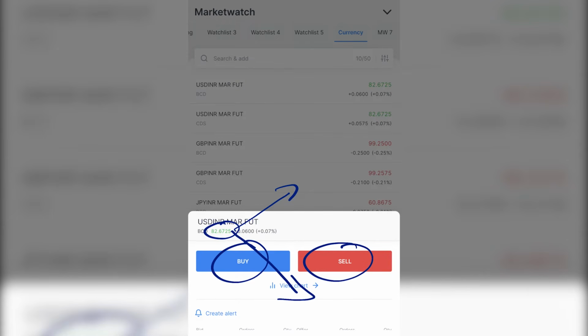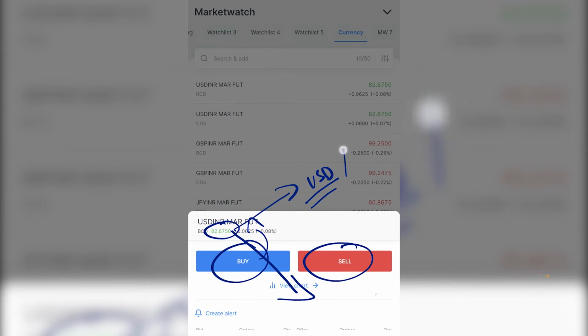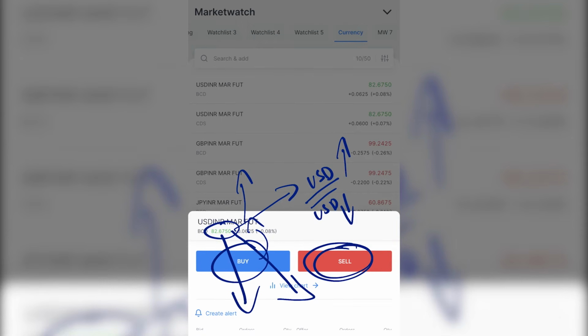Which also means that if I am buying, my prediction, my analysis, or my hope is that the USD value will go up, and that's why this price will go up. If the USD value goes down, this price will go down and I will take a shorting trade. Now, how does this apply in a practical position?